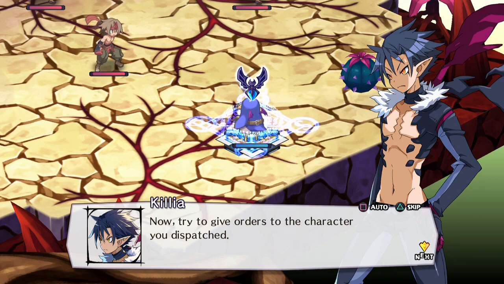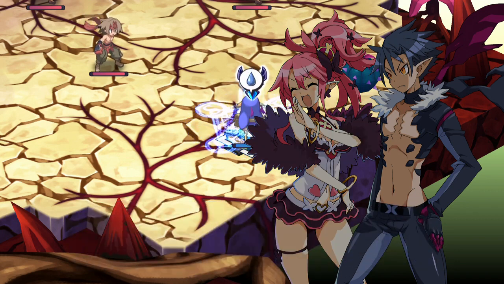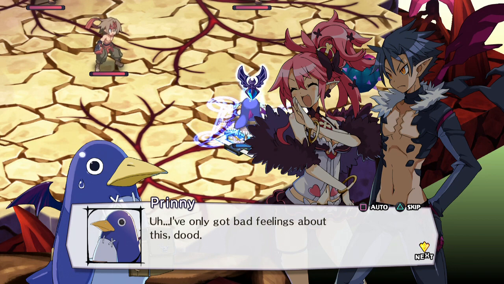Now, try to give orders to the character you dispatched. Leave it to me. I'm great at ordering them around. So I'm not gonna do it every time, because she apparently every other sentence is her doing the laugh. I've only got bad feelings about this, dude.